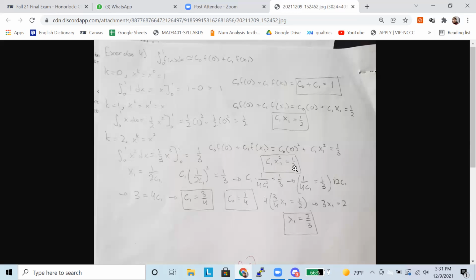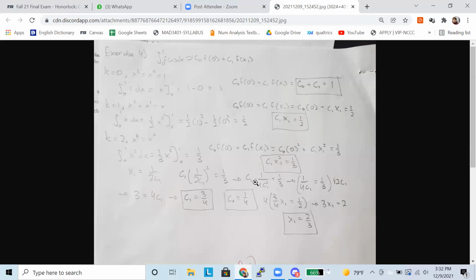So you have all the equations you need, right? And so at this point now you can just solve it. How I solved it was that I solved for x1, which is 1/2 C1. This is just algebra, so I'll just skim through this. You plug that into this equation, because it's squared. Obviously you wouldn't do it the other way, because then you'd be dealing with a square root and that gets complicated. So that's how you do it.